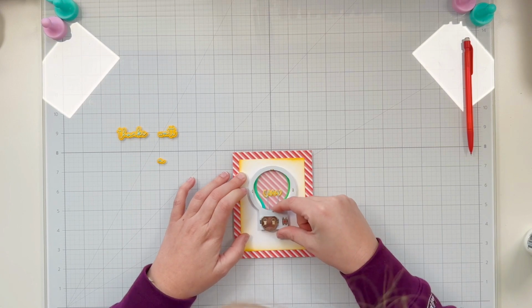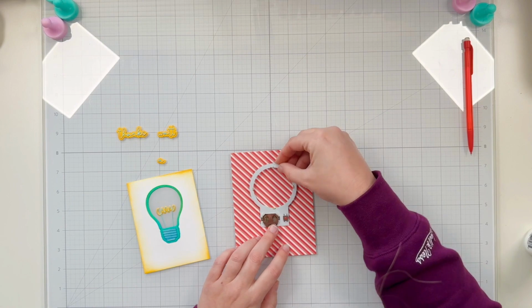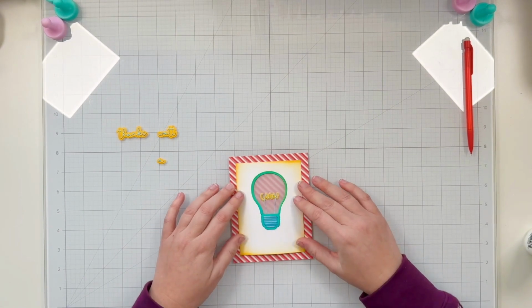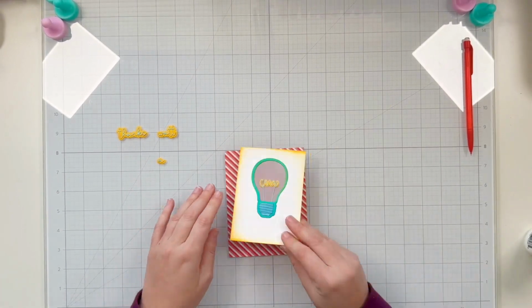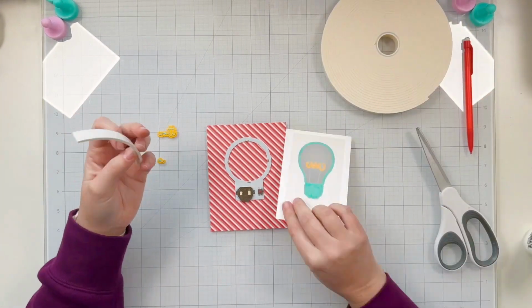I still wasn't feeling completely confident in how I traced my design, so I'm going to just lightly set it onto the red cardstock. I'm not pressing too hard, but once I like the placement, it makes sense. You can't really see the halo light in the bulb window. I went ahead and really pressed that down.